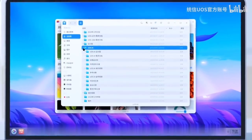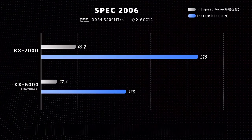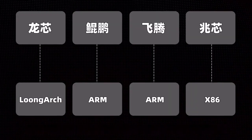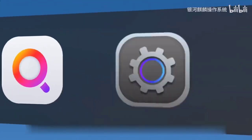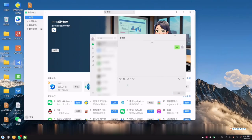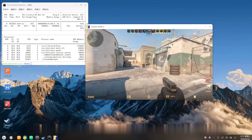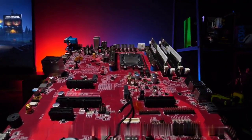Frankly, the domestic OS smoothness still lags behind Windows 11 and could benefit from further refinement. While the KS7000 may not rival recent X86 giants in performance, it represents a significant advance over the predecessor KS6000 series. Amidst the rise of domestic CPUs, Zhaoxin emerges as a hopeful contender. Zhaoxin's inherent X86 interoperability marks the industry's sole breakthrough — even in the domestic OS sphere, Zhaoxin leads in compatibility, allowing seamless operation of X86 applications without the need for software recompilation or system adaptations. You can even install Steam on the KS7000 to effortlessly enjoy AAA titles. As one of the most user-friendly domestic CPUs for consumers, it stands as a strong option for the budget-conscious demographic.